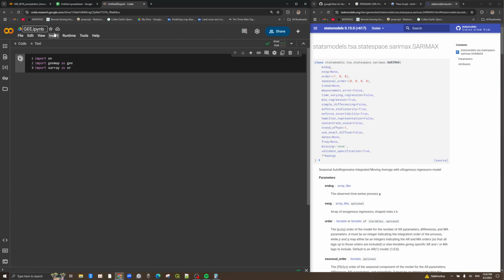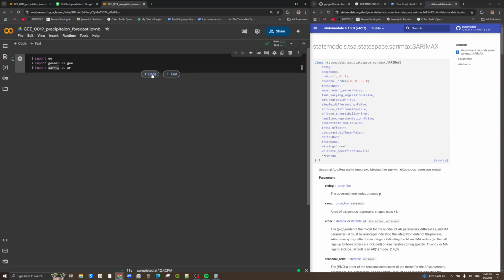This is GEE 0019, for example. This is the code I usually use at the start of the tutorial names. So this is the precipitation forecast tutorial. You can set any other name you prefer.